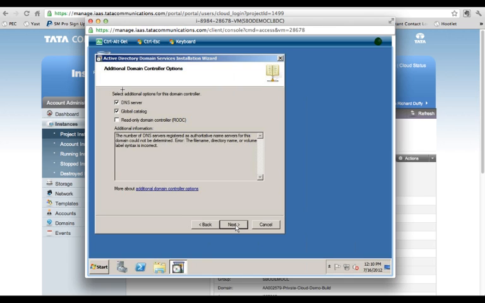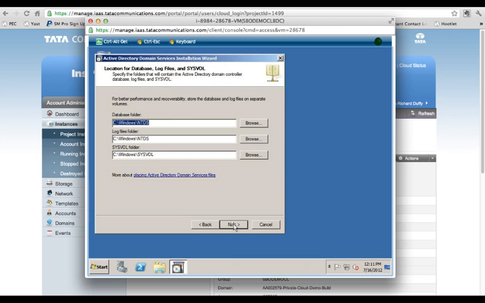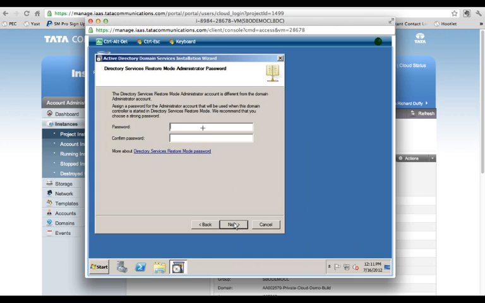And I don't want this to be a DNS server because I already have my DNS server, which is my primary domain controller. Now, whether or not you want this to be a global catalog or not is up to you. I would probably recommend that you do set this up as a global catalog, just in case you have a catastrophic failure of your primary domain controller. You can then automatically just take this domain controller and start using it as your primary. Again, all of your standard settings are fine. Your directory services restore mode administrator account needs a password set for it as well. I would recommend you use the same one on both domain controllers, your primary and your backup.